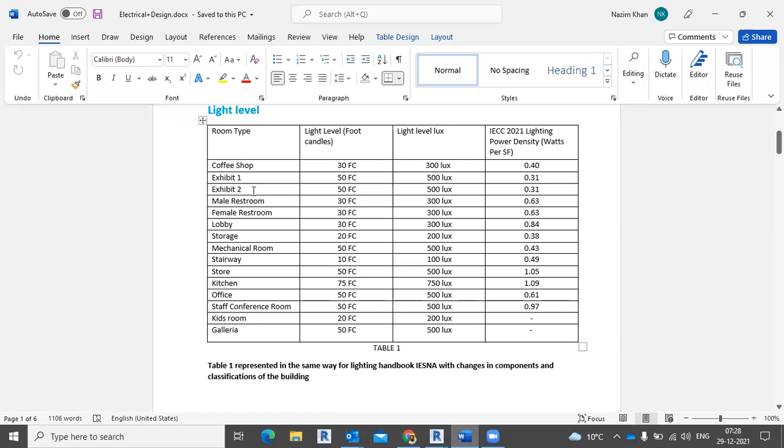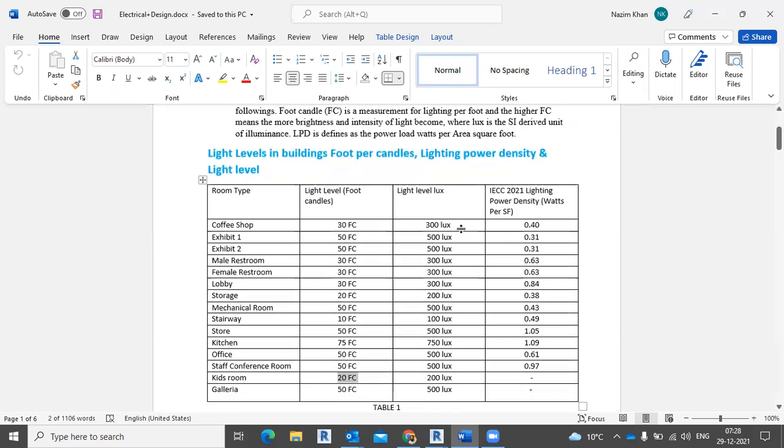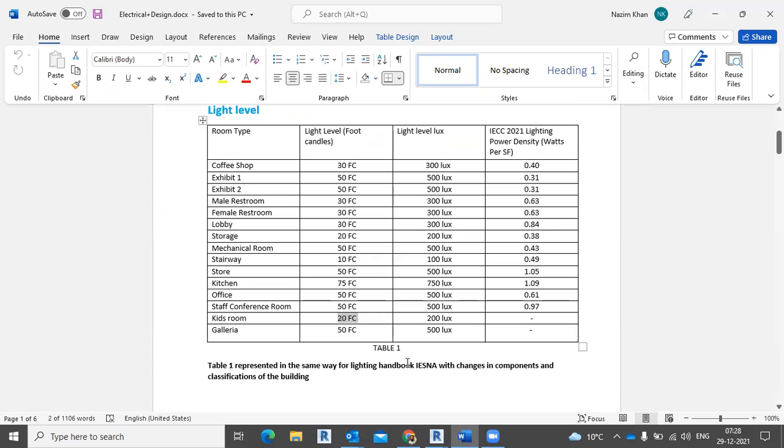22.80. I think you put 20. Is this the maximum value that you have found? Yes, I just put a maximum value for no reason. So we can keep it 22. We can increase or decrease, no problem. These values are taken from the handbook, like you have mentioned here.